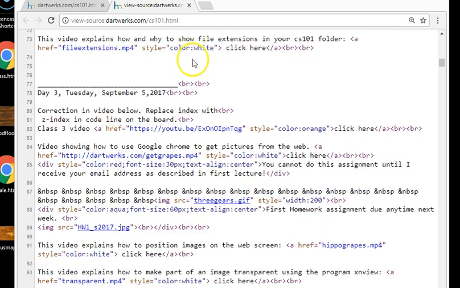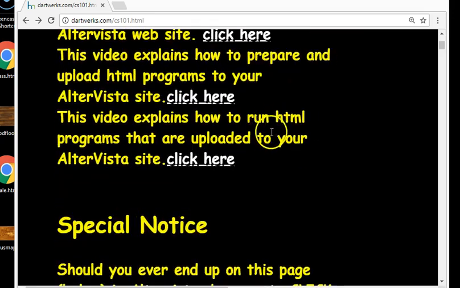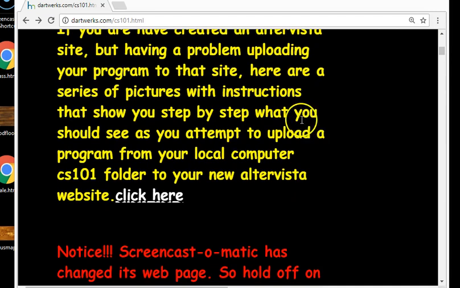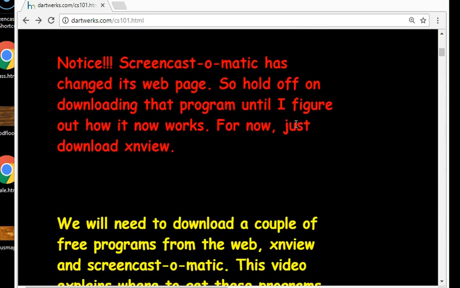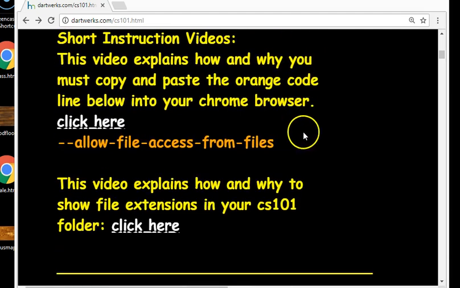None of these other things are important. So let me get back to what is important to us. Okay, so Alta Vista, that's what we started off with. I got through all that stuff. Uploading, that's all stuff you have to screencast. I'm not going to ask you a question on screencast. This thing right here is the thing you have to put in to make your programs work.